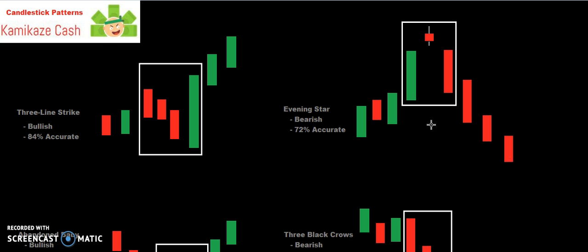When we see a lot of volume, especially here on the 2nd and 3rd days, this can push the accuracy rate of this up to 72%, meaning that you've got almost a 3/4 chance of this being accurate. So when you own a stock that does this, when you see this pattern emerge, it's worth considering getting out while you still have profits because it's likely to continue falling.